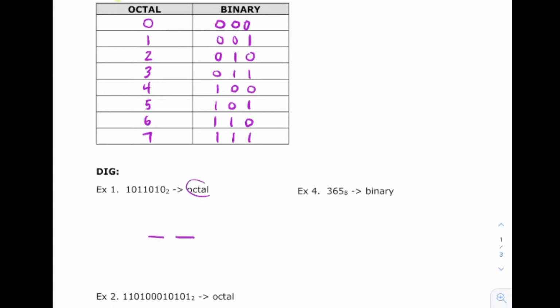First of all, keep in mind, octal means base 8. They're asking us to write into the octal. That means write into a base 8 system. 1's, 8's, and remember, base 8 means times 8, 64s. Probably won't need to go higher than that. So we're going to be writing into this place value system, the octal place value system.